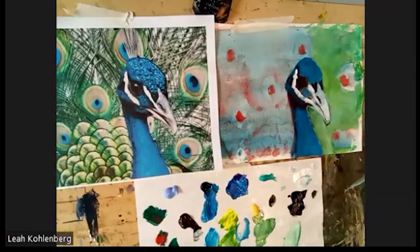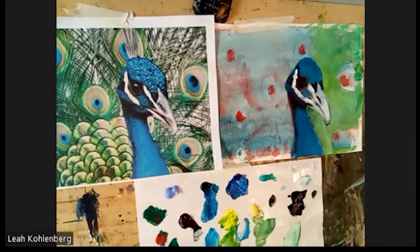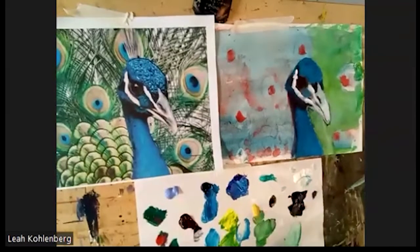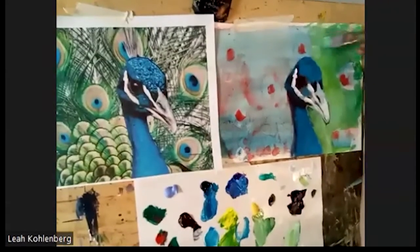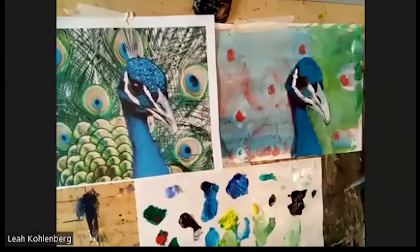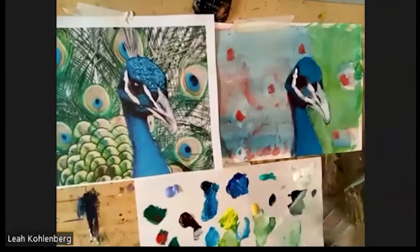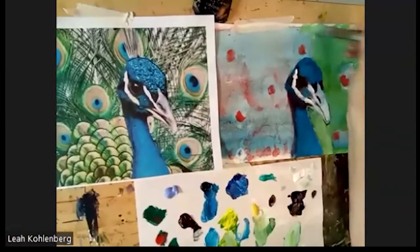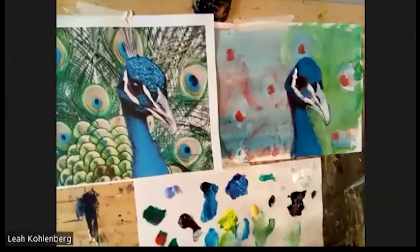All right, here. I'm going to send this, but here's where this is. This is where I'm looking, and now I'm playing around. Maybe everything is a little bit lighter over here, more minty white. And then I'm going around the feathers right now. It gets a little darker.